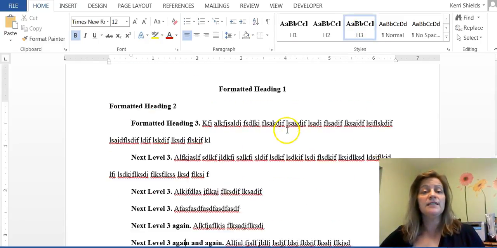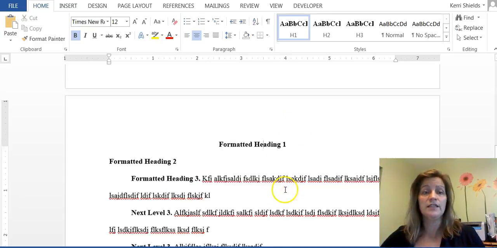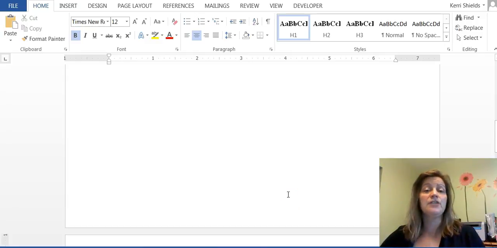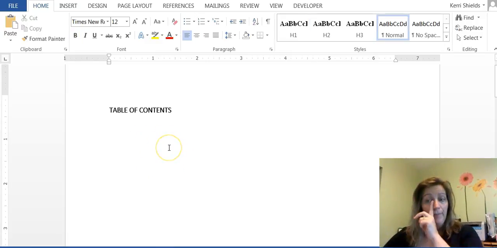The reason we're applying styles to all these pieces of text is so that when we generate the table of contents, it will pick up the page numbers where all this information is, and it will put together a table of contents for us so we won't have to scan through a document and create a table of contents and figure out all the page numbers. In a short document, of course, this doesn't really make a lot of difference, but in a long document, you don't want to scan through 100 pages to figure this out.